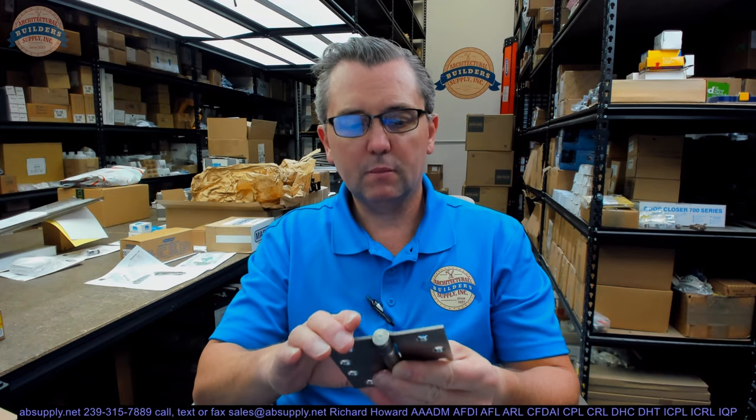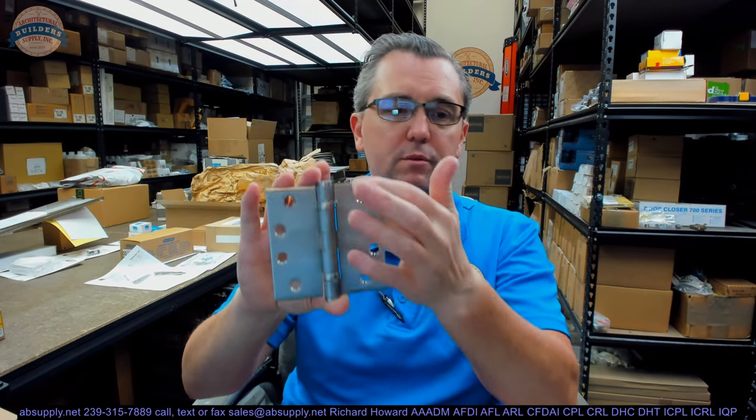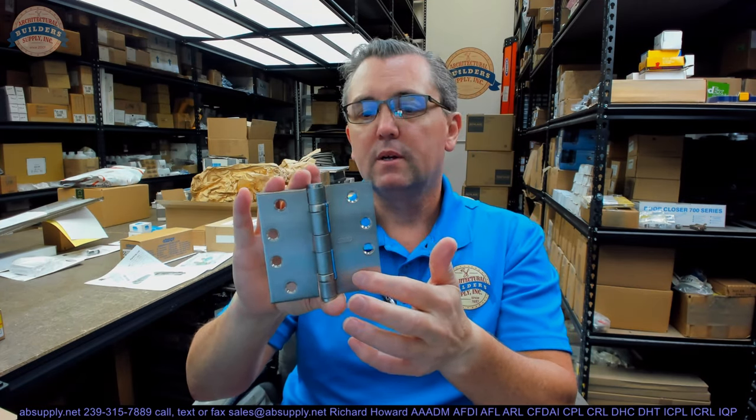Where might you look to use this hinge? It is a confluence of some items that tell me there's a particular type of client that will end up using this. It's probably residential in nature, because it's a 4-inch tall hinge. A 4-inch wide hinge tells me it's probably a standard application — likely not a commercial door in frame. A 4x4 would not be typical for that at all.